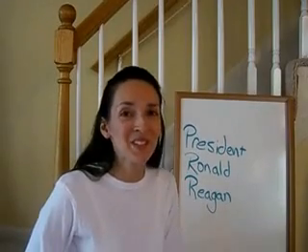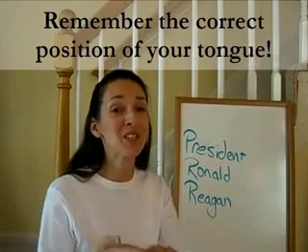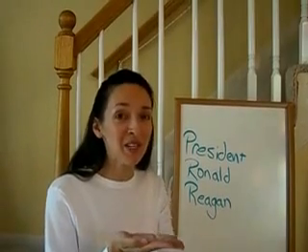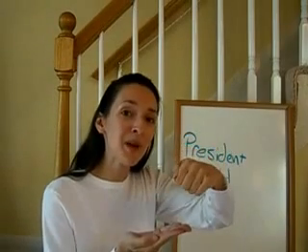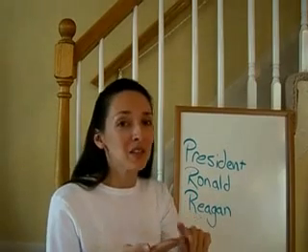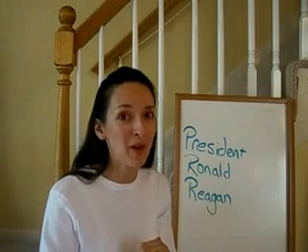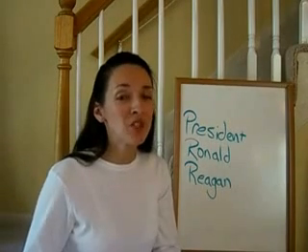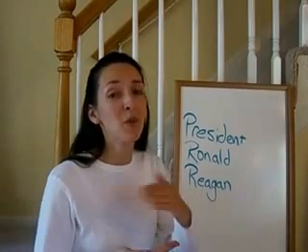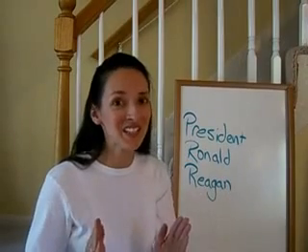Before we go on with our next exercise, I want to emphasize yet again the importance of the position of your tongue. Remember that the front part of your tongue, the tip, is raised towards the bump behind your upper teeth, but it doesn't touch. The tip of your tongue cannot touch the bump or any part of the roof of your mouth. In some other languages, the front part of your tongue does have contact with the bump or some part of the roof of your mouth, but in English it doesn't.